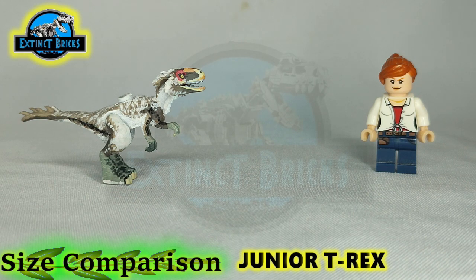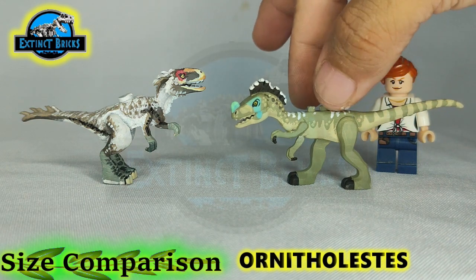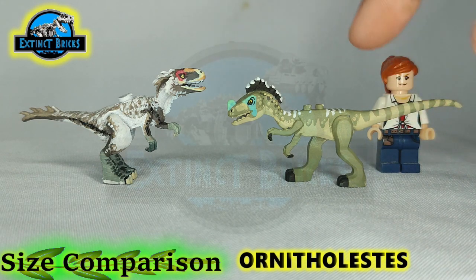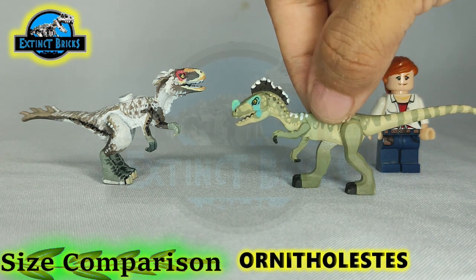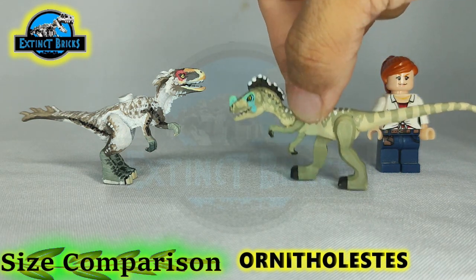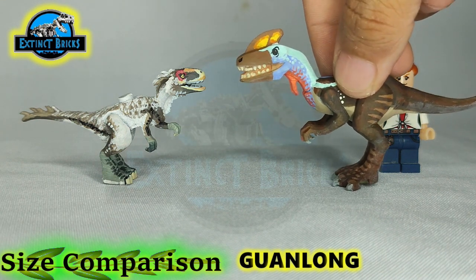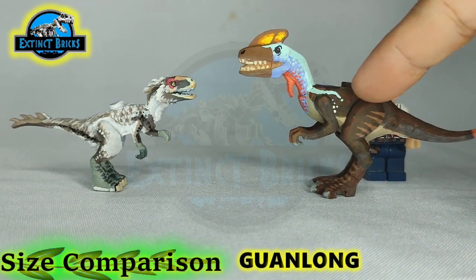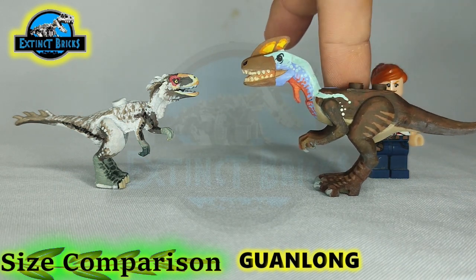Moving along with the next one — what do you call this? Our little Ornitholestes. I almost forgot! Thank you, Uncle Mike from Ebitol Universe for reminding me. This is quite a stunning creation of mine from before — it is also not articulated. Probably this can just be an accent to one of my dioramas. Another one would be the Guanlong. Here's the Guanlong — this is actually one of my favorite minifigures. It's very colorful. You can see the head was painted in a way that contrasts with that of the body. Guanlong, guys — if you haven't seen the video yet, please check it out. It's a cool video.